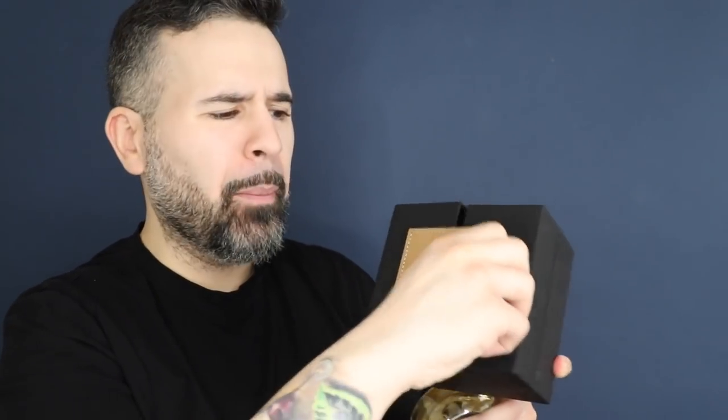The fragrance that I'm talking about is none other than Al Haramain's Oudh 36 Elixir. For those who haven't seen my Oudh 36 review, which is like 2 years old at this point, that blew my doors off when I first smelled it. Not only that, the packaging is kind of snazzy. It's got this leather patchwork. It gets stained and fingerprints all over the place, but it's a cool box. It opens with a velvet-esque inside, and this is the bottle.